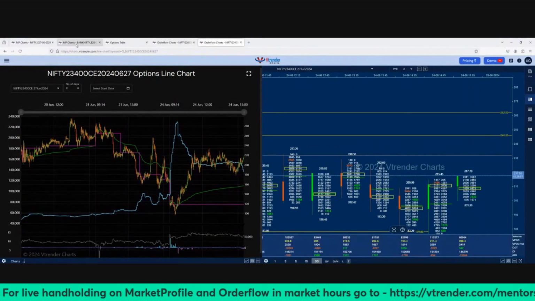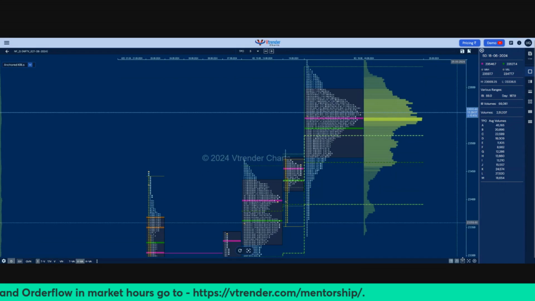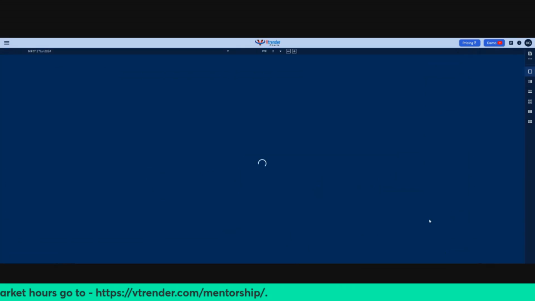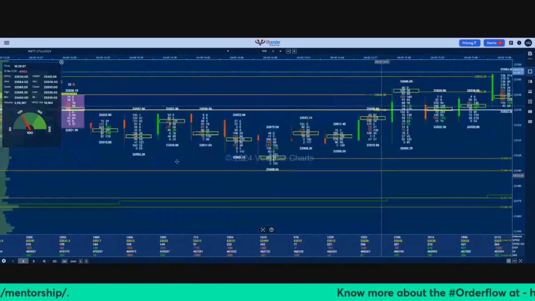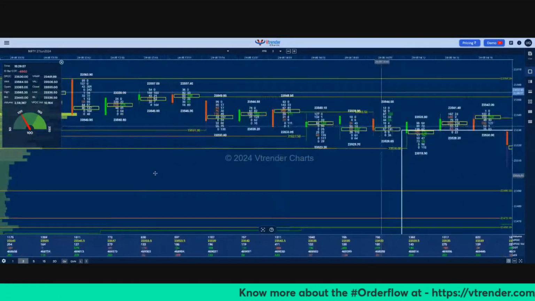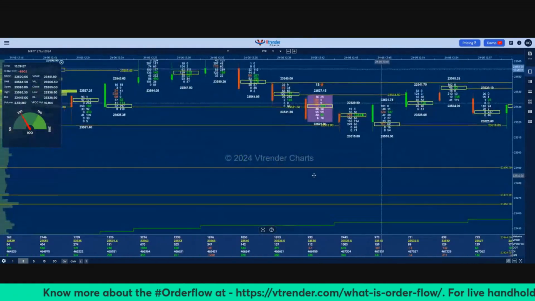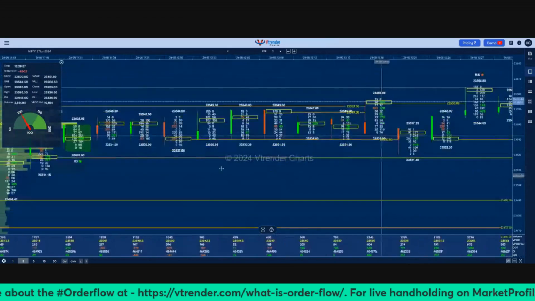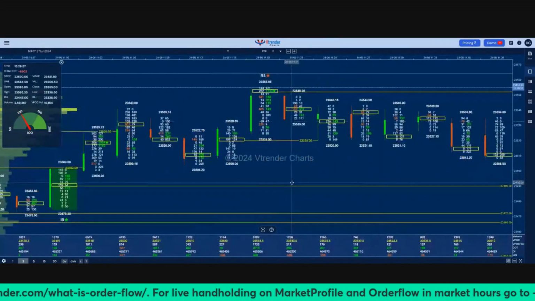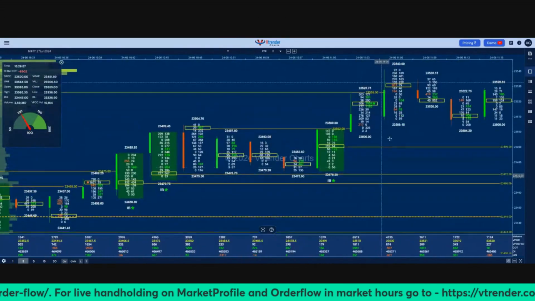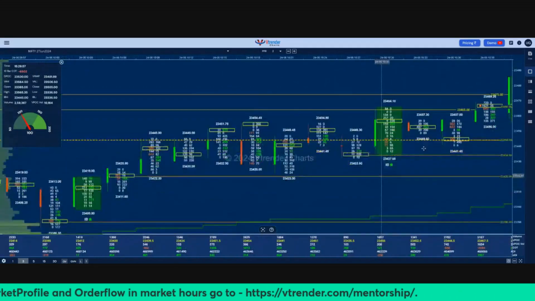So a quick look at the Nifty order flow chart of 3 minutes before I go to the Bank Nifty profile chart and have a look at what references we have for tomorrow. So this is the 3 minute order flow chart, and I'm just taking it to the open so that people who are asking how do we time the entry, how do we take the entry, the order flow chart makes it very easy for us to look at where we need to enter long and where we need to go short.